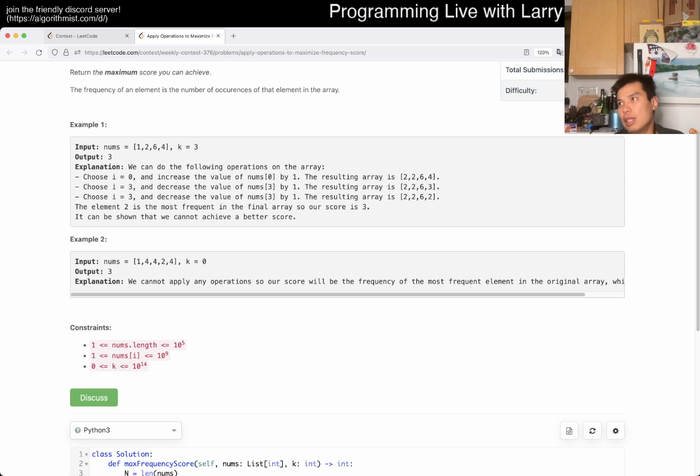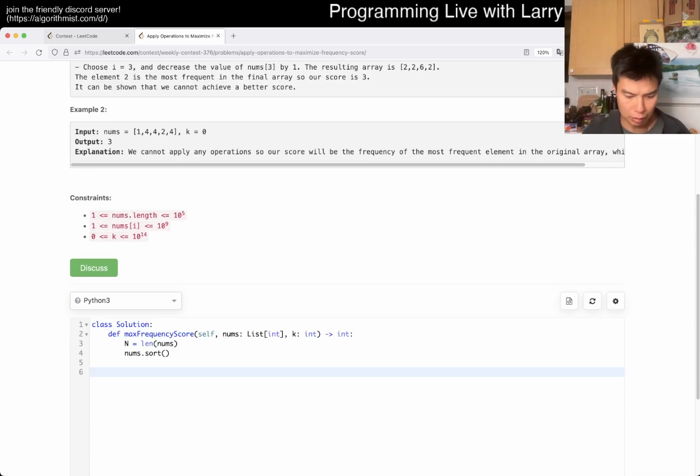So we use 2 heaps. Is this just sliding window? Yeah, I guess maybe just sliding window.